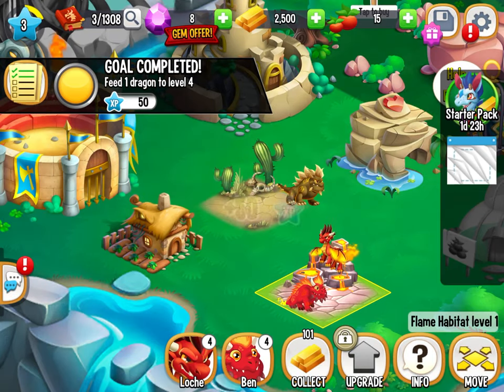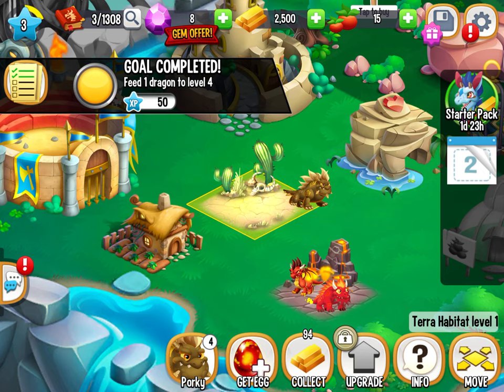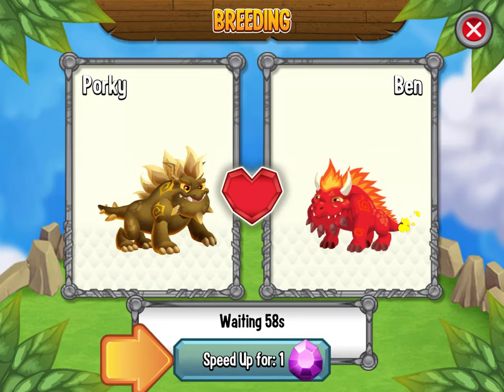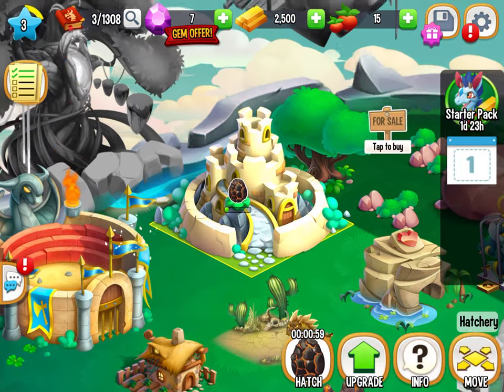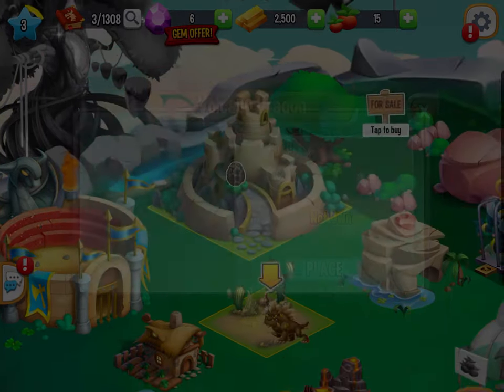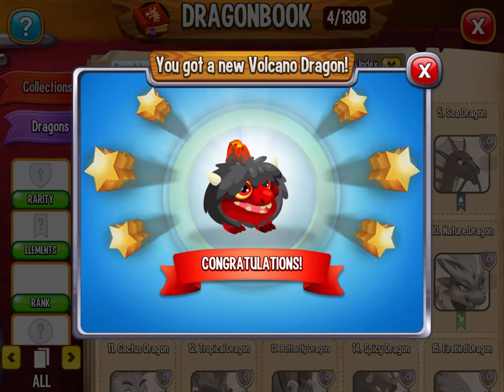Now, let's see. What else do we want to do? Let's breed this Porky with Ben. Speed that up. Let's see, a volcano dragon. I'll speed that up. Place it there. That's cool, volcano dragon.